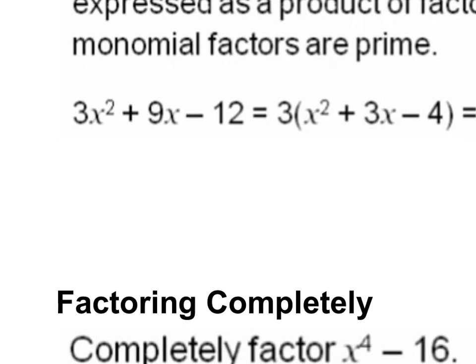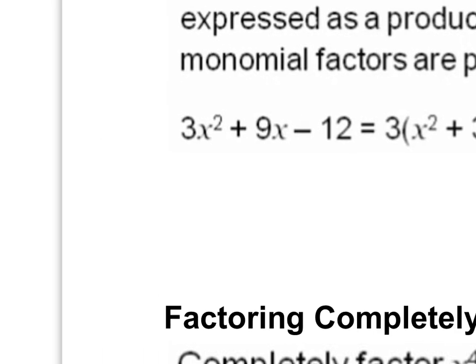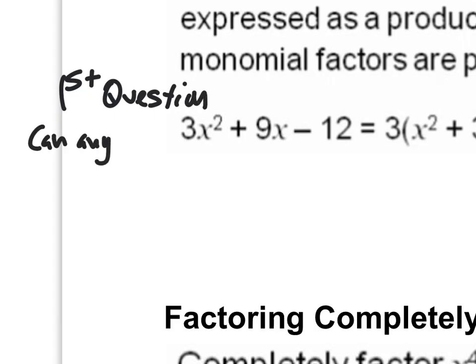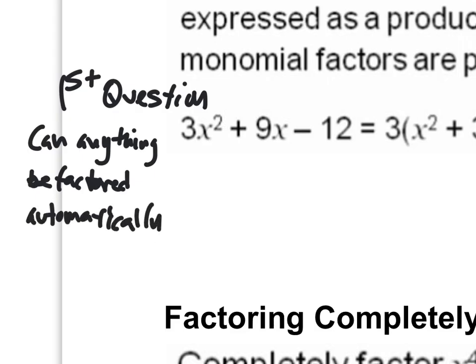On the last page, we had the box method or the x method to factor something like this when the coefficient is not equal to 1. But the first thing you'd want to ask is, is there anything that I can just factor out of this automatically? That's the first question I always ask: can anything be factored right off the bat? It's really nice when that happens.